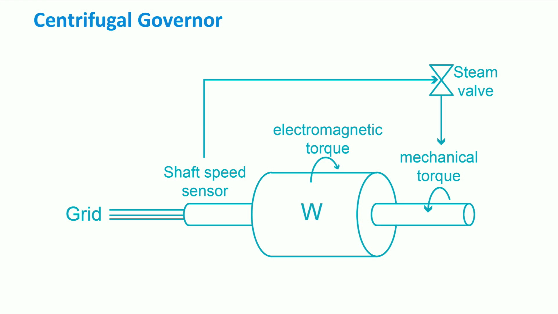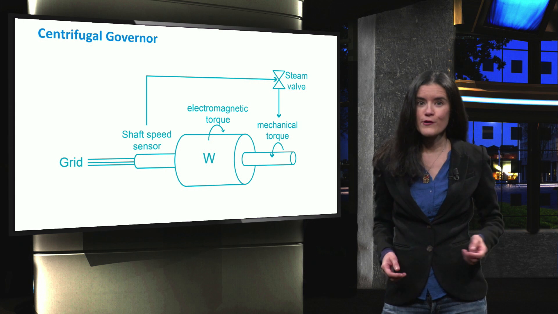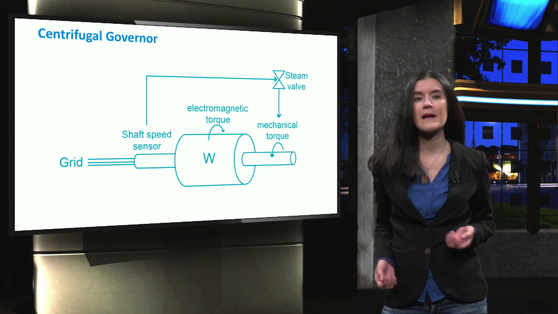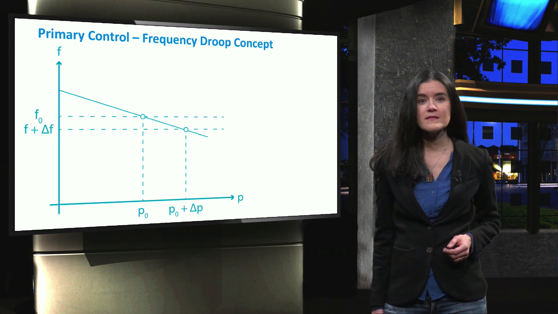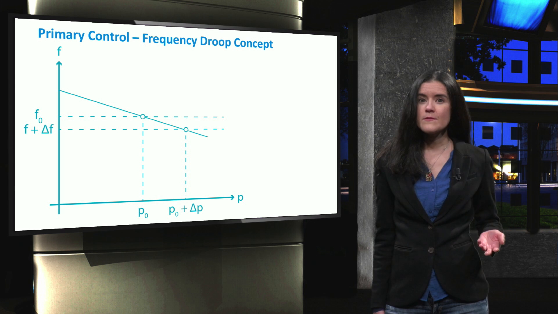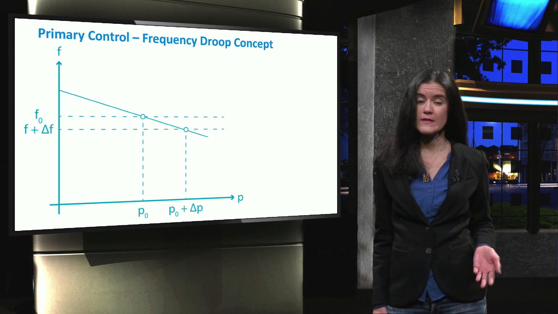Through this mechanism, it is possible to regulate the mechanical torque applied to the shaft, and therefore regulate the output of the electric power. The speed governor can be set with a frequency power characteristic. The frequency power characteristic, or droop, has a negative slope. You can observe this on the screen. As you can see, the power increases as the frequency decreases.